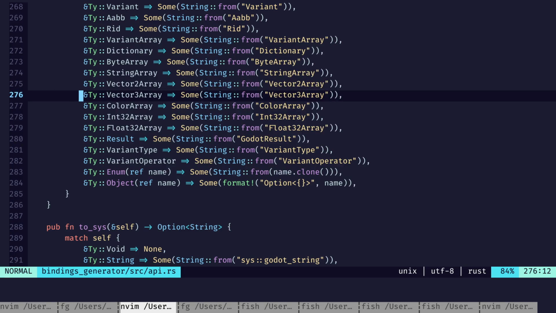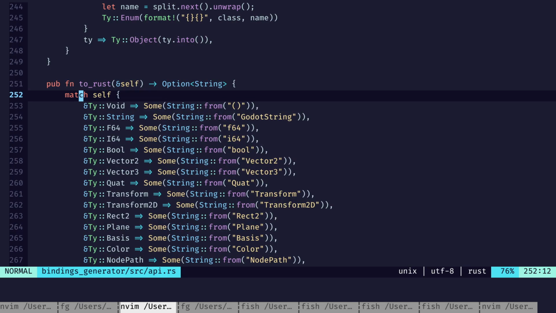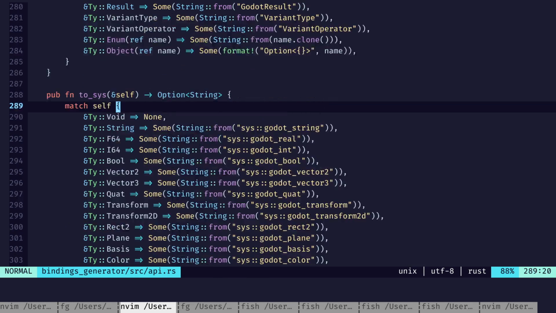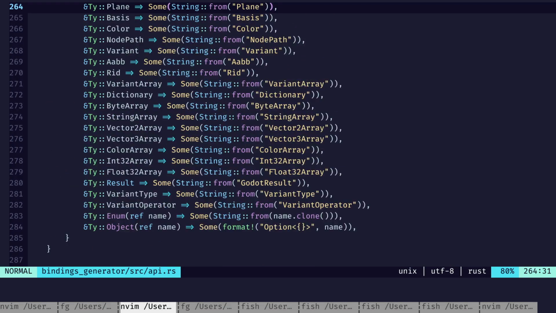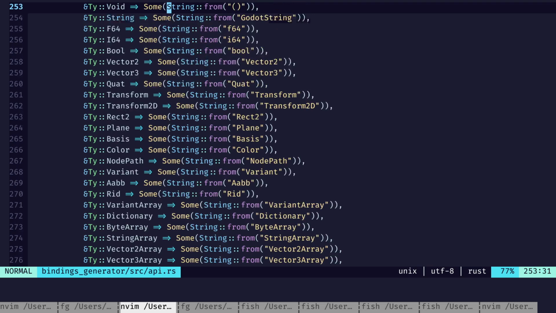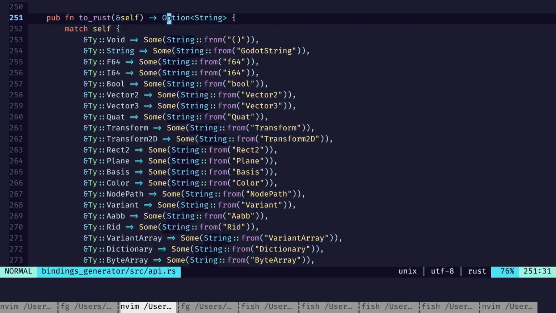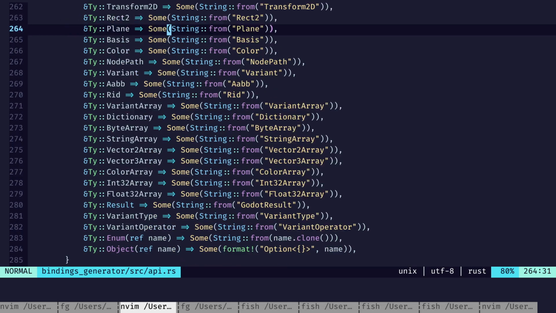So actually what I'm thinking is, do any of these return a none? What's the point of returning the option if it never fails?